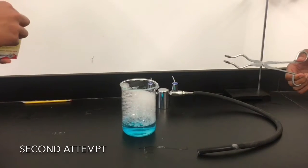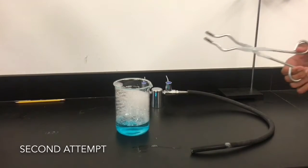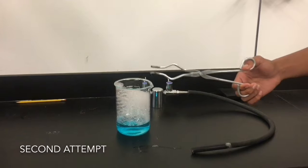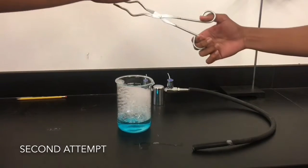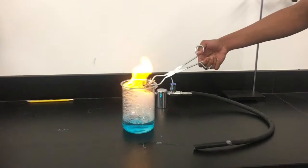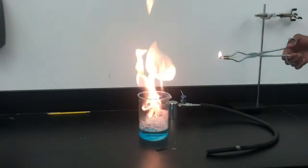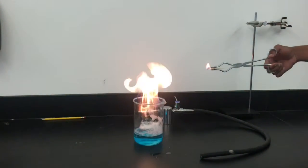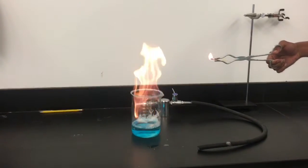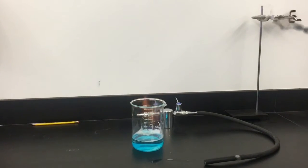Before we end this, if you're wondering how this is happening: as you may know, water is a great conductor of heat. As you can see from the video, as the flame heated up the water or the bubbles, some of the water at the very surface evaporated — and it's a natural cooling process from evaporation. That is basically what was happening, and that concludes our video, thank you so much.